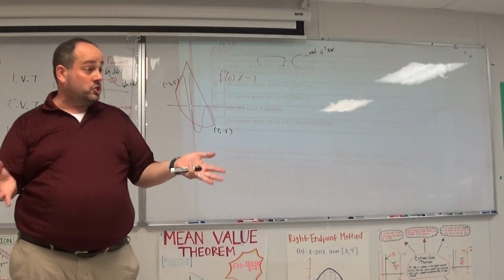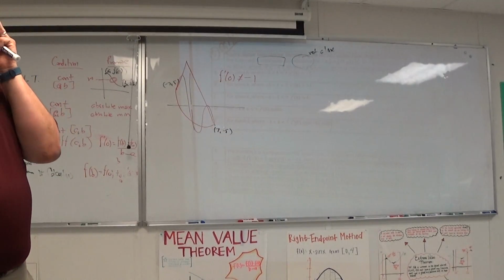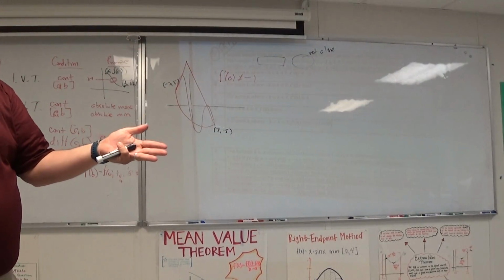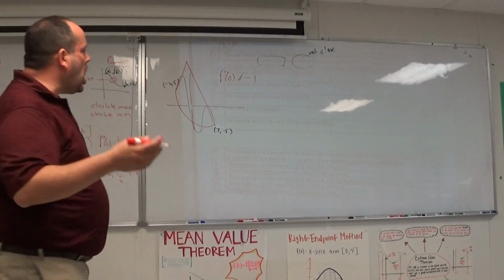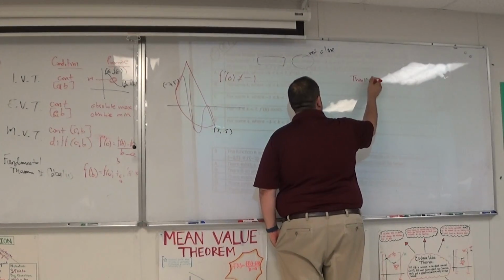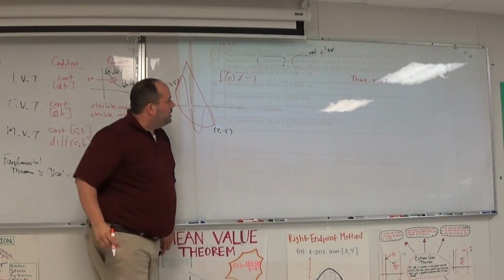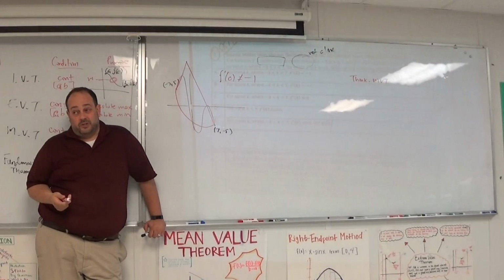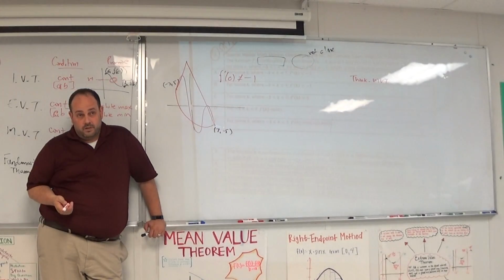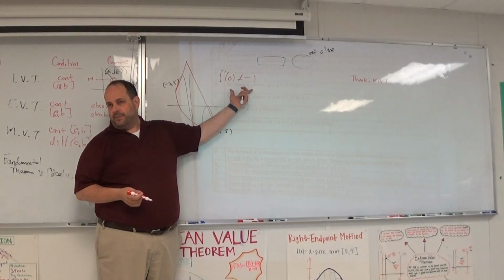All of these questions are derivative questions. What theorem should you be thinking about right now? MVT. They're all derivative questions, so I'm thinking right now, MVT. They didn't say the function's differentiable, but they said that the derivative can't be equal to negative 1.